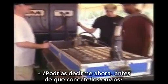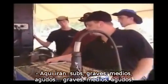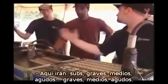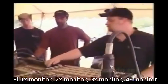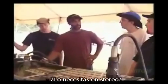I can pretty much tell you right now, as far as running the 12 pairs and everything for the returns, it's going to be sub, low, mid, high, low, mid, high. First monitor, second monitor, third monitor, fourth monitor. You're doing this in stereo?